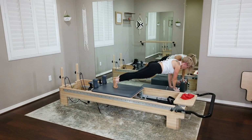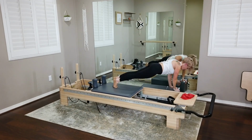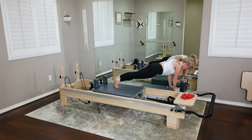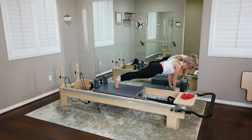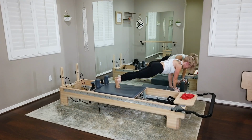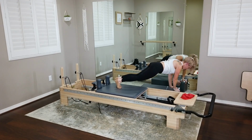And now from here, those knees are gonna pull in and out. Good, knees stop under the hips, and then we send them back out. Good, the tailbone reaching far away from the crown of the head because that low back is staying nice and flat. I want you to breathe in between those shoulder blades, get a lift. Don't let those shoulder blades wing out. You've got 4 more pulls.